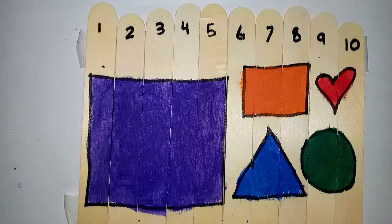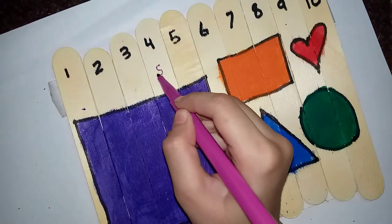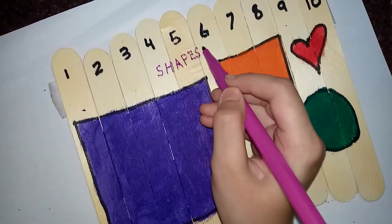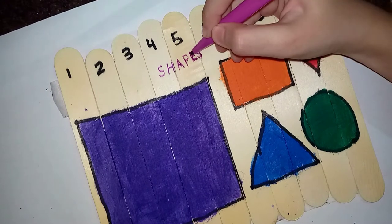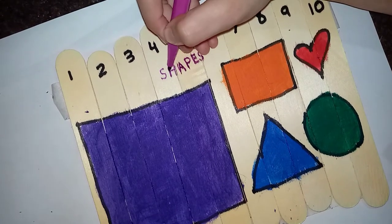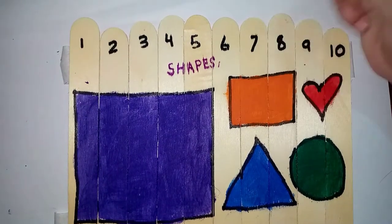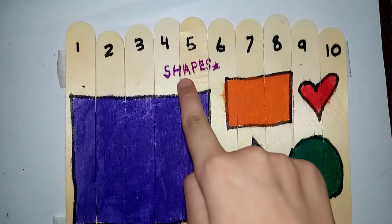So now guys, I'm writing the heading of shapes because I have drawn shapes. If you draw anything else, you need to write what you have drawn. If you don't want to, you don't need to write it. I'm just writing it because I want. And if you want to write it, you can choose any color that you want. I'm writing it with my purple marker, and purple is my favorite color. Shapes.